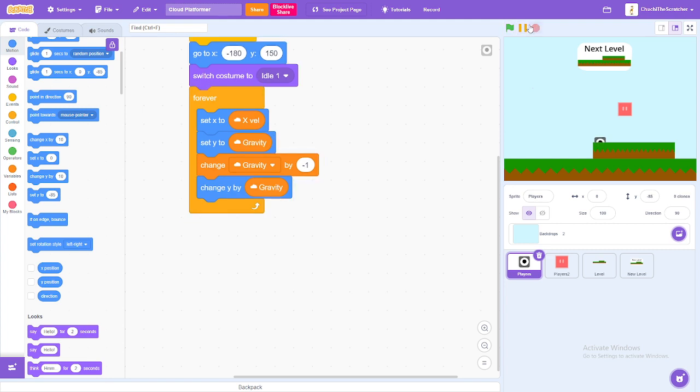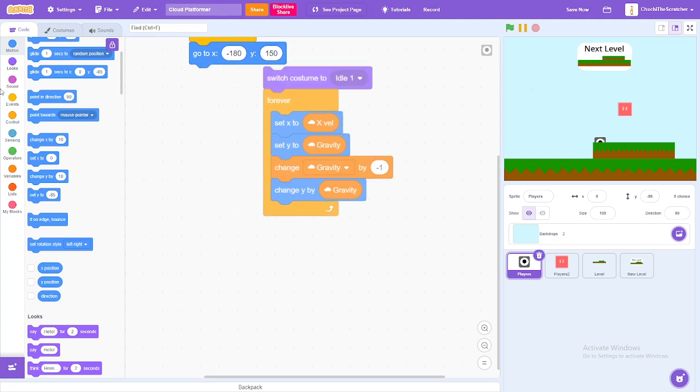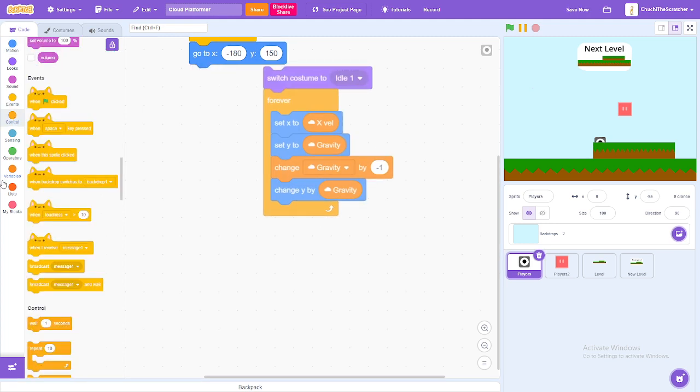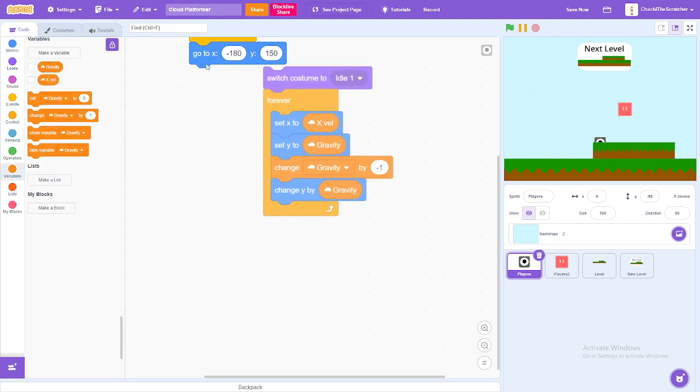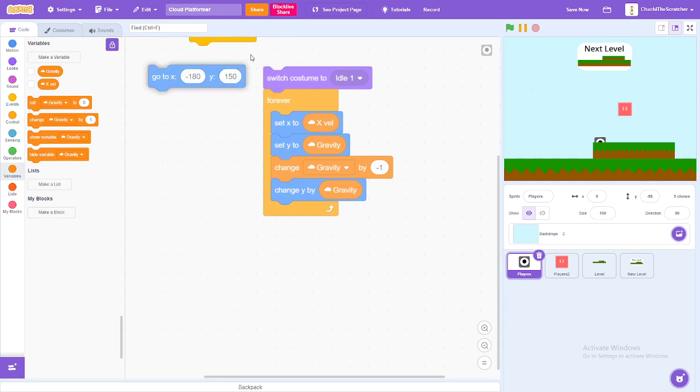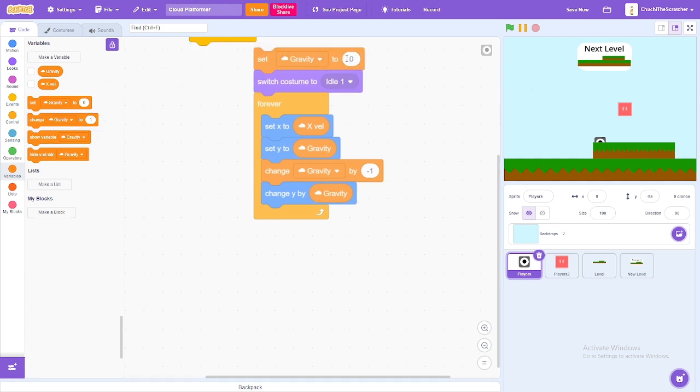You see, because we can set the x velocity to the x and y. So what we need to do is set the gravity to 150.